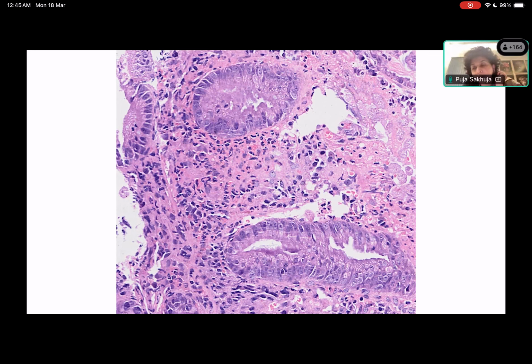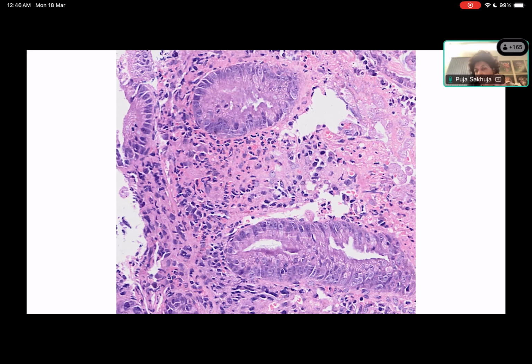But lymphoplasmacytic cells can be increased in any chronic colitis. What is the pattern of lymphoplasmacytic cells that is more specific to IBD? Diffuse. Shreyoshi? Basal plasmacytosis, right? So basal lymphoplasmacytosis is seen in IBD. Normally, lymphoplasmacytic cells are present in the lamina propria of the colon. With an inflammatory insult they may increase, usually at the upper level. Basal lymphoplasmacytosis is when the cells are present between the base of the crypt and the muscularis mucosa.